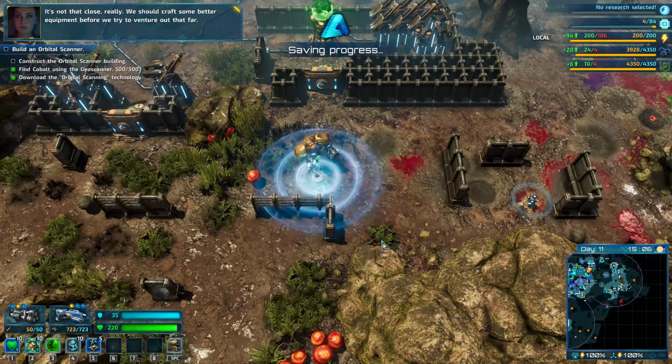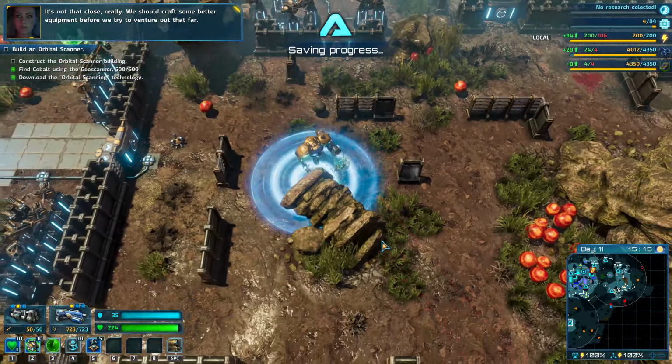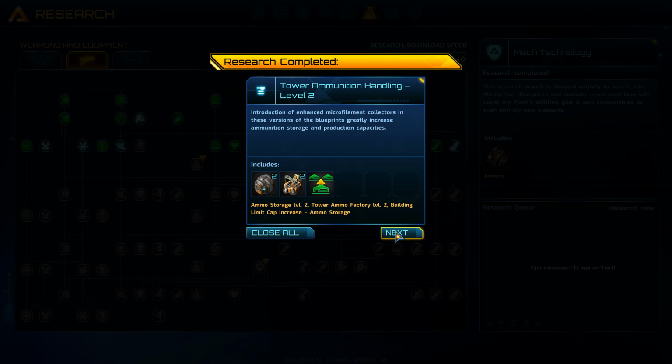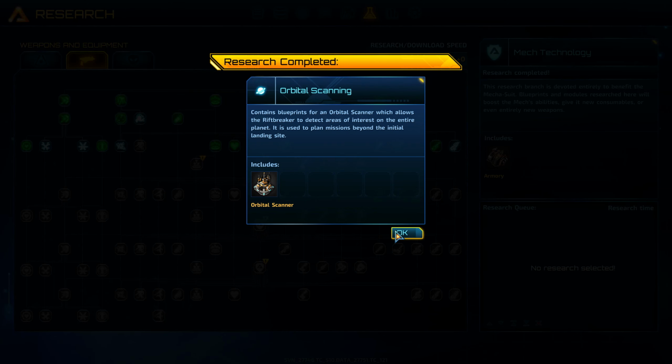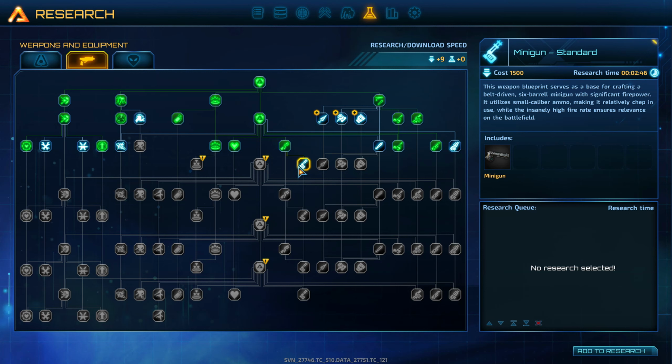It's not that close, really. We should craft some better equipment before we try to venture out that far. We now have enough cobalt research completed. Ammo storage upgrade. Oh my god, that's going to be fantastic. We've got the orbital scanner that we can build, and we're looking at new research. Let's see what we got then.